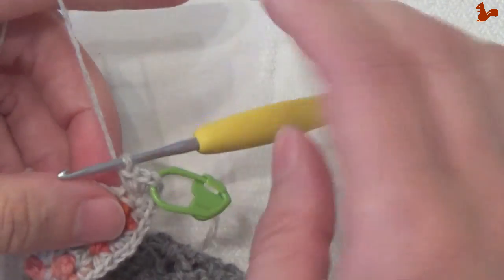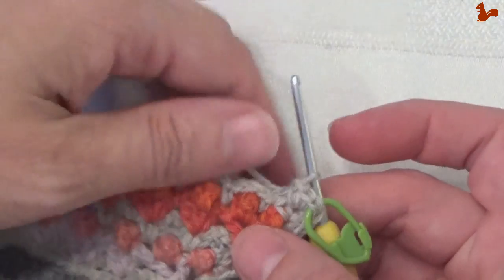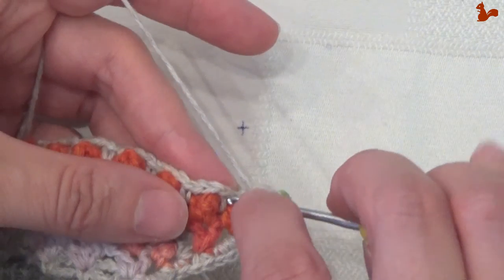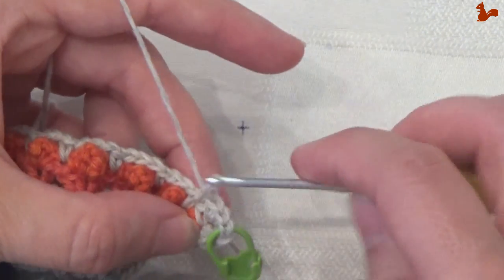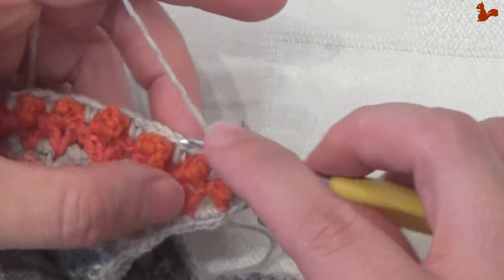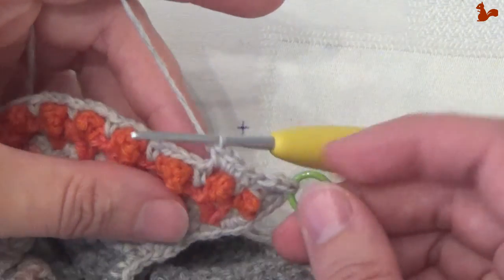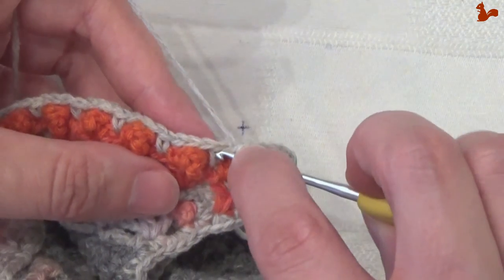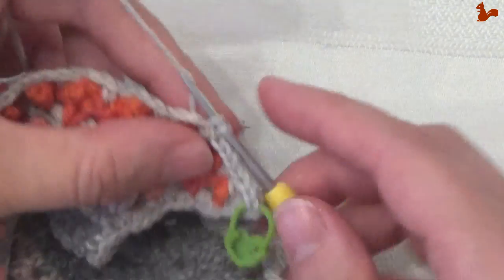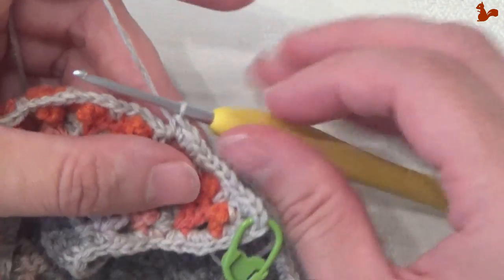There you go. Now we're going to come along the edge here and work again into the chain spaces and into the stitches. You have 2 doubles. I'm going to skip the first one, come to the second and work 1 double, and then in the chain space work 3 doubles, and this you're going to do 37 times. That will bring you to your next corner on the top of the square. So you're going to continue straight through the valley and work a double on the next stitch, and then 3 in the chain space, and continue this 37 times. I've now done twice with you, and then I'll see you back.